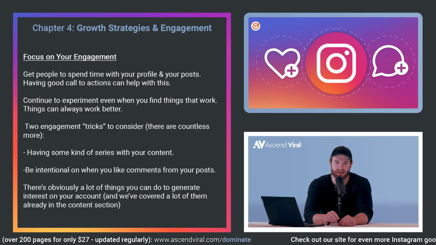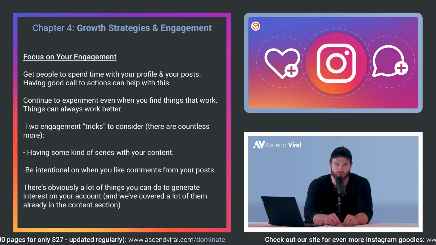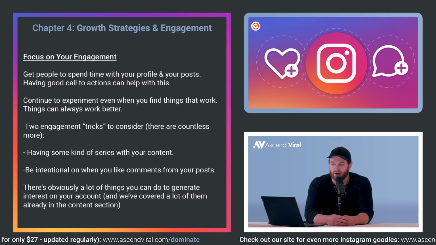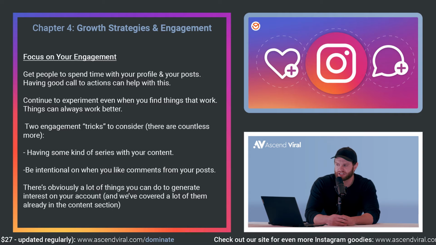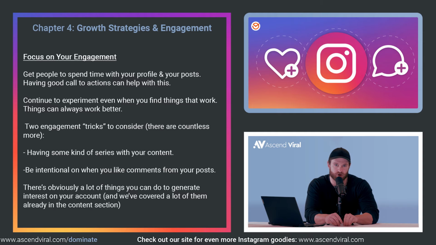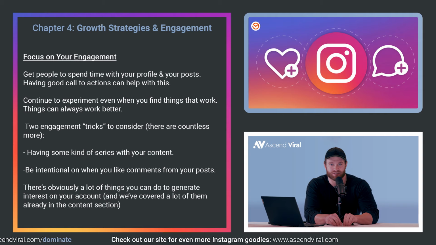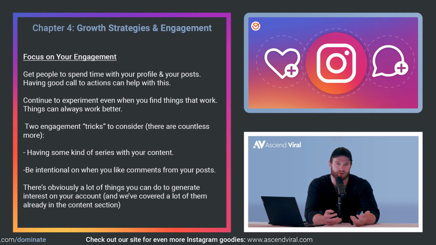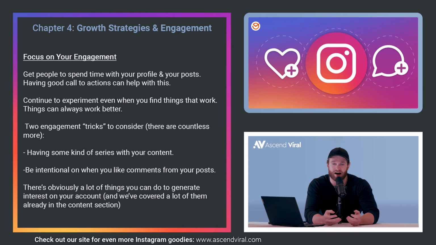And that usually means not posting the same thing over and over and over again. It's common knowledge and advice to try a bunch of things out when it comes to content. Find the thing that works, that gets good engagement, and then just find new ways to revise that same concept over and over again. That's very common advice, and that's generally a good idea. However, you should still continue the experiments even when you found something that works. If you have good engaging content already, you don't need to try new things all the time, but definitely sprinkle it in when things get a little stale. Make sure it's still within your niche, but have fun.